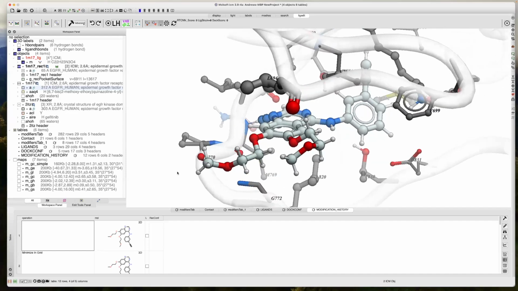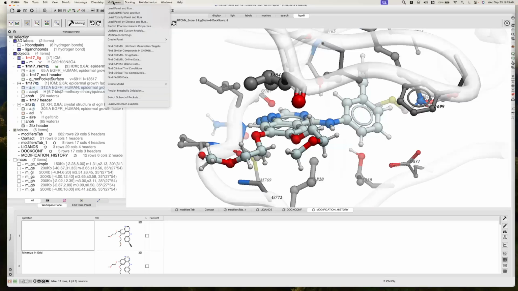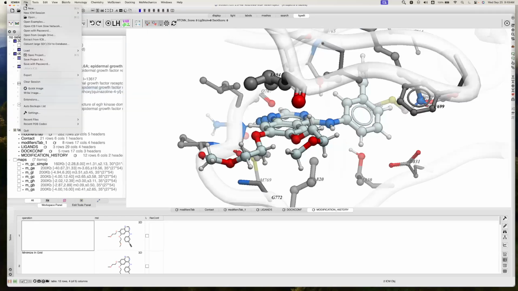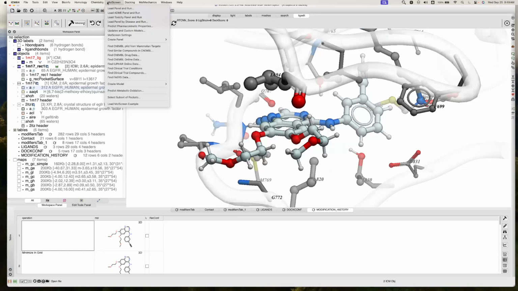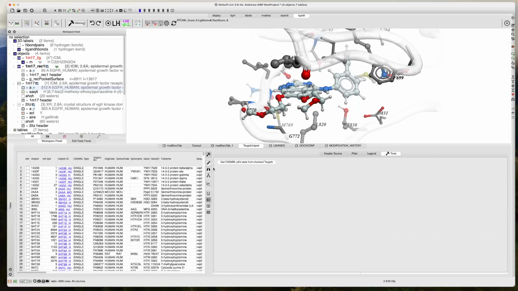So if you wanted to dock a database, we'll actually cover virtual screening and docking in future webinars. But I just wanted to show you that you can do it in the ligand editor. So you could go File, Open, and read in your SD file. And you can go to Molscreen and choose this option, which enables us to get all the known binders to EGFR from the ChEMBL database. So it loads this table shown here.